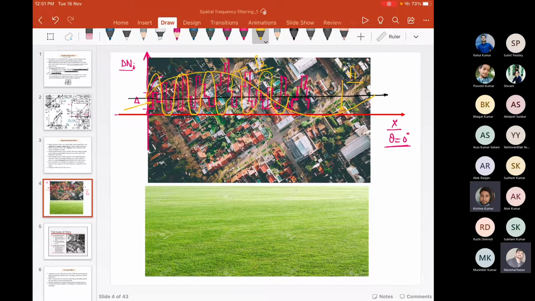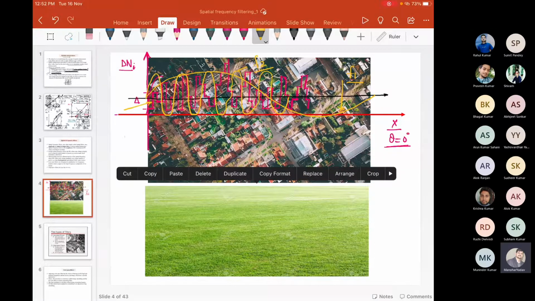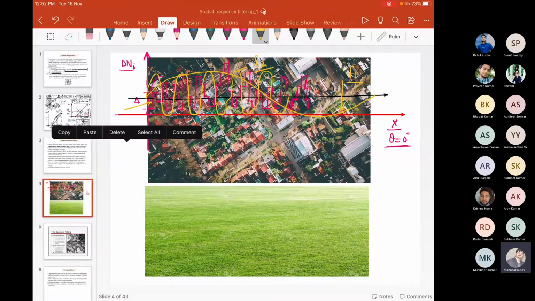Sir, F1. Why f1? Because it represents various number of frequencies. See very carefully. Just see the transitions are very frequent. Once you are moving from one location to another location, you can notice the change in digital number, and that is depicted over here.